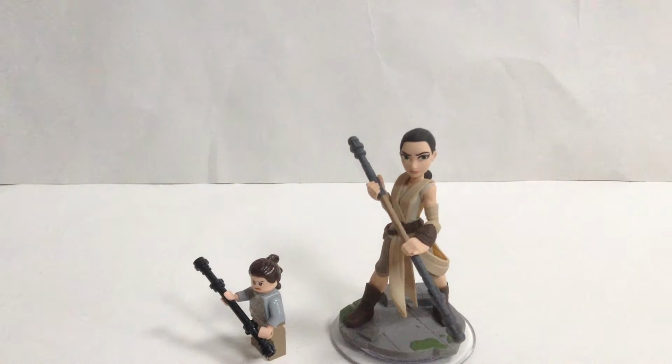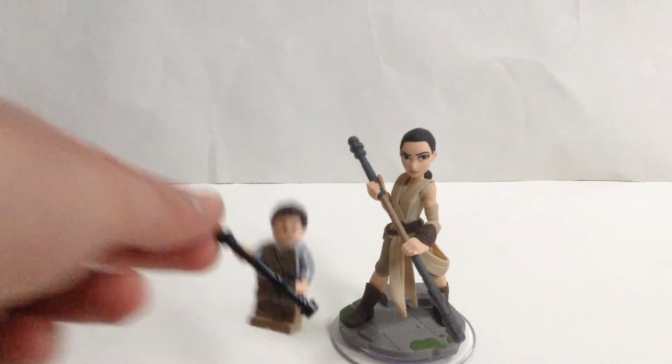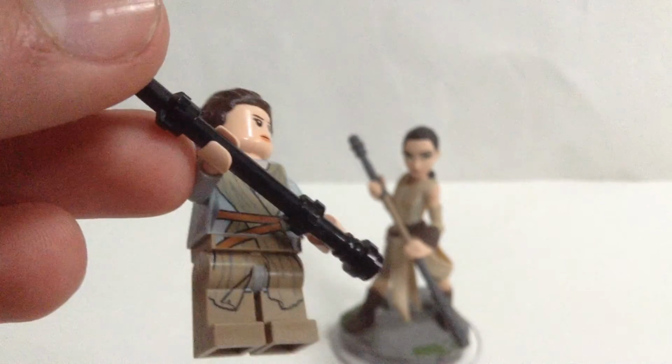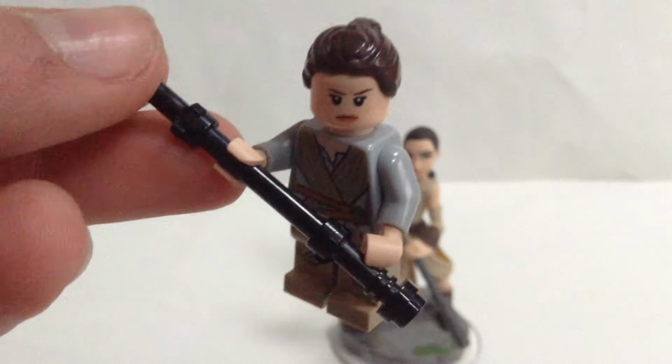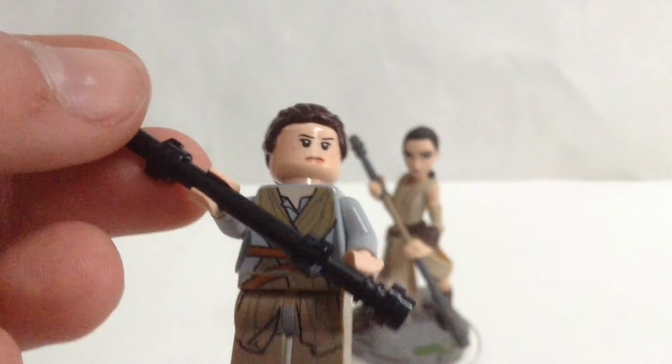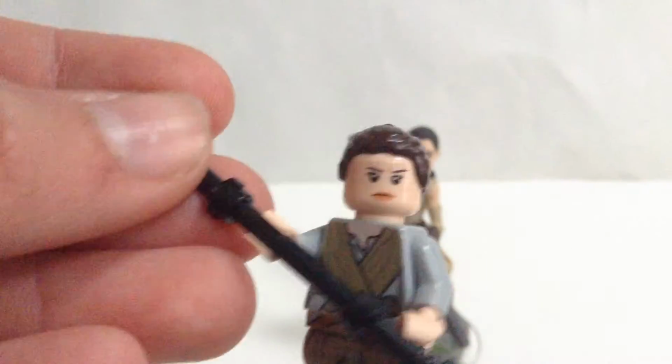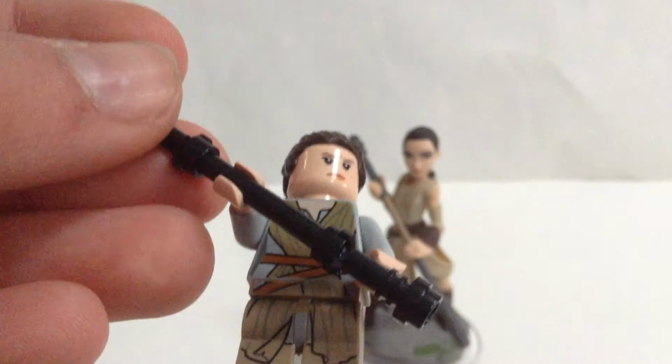And we also have the Lego here as well. So what we do have to take into account here is the figure size and the price and their standard. So obviously Lego, that's a good minifigure for a Lego figure. Definitely pretty well done. I guess the problem here would be the staff. That's probably my biggest problem with this, the staff is black. They could have put a tan piece in the middle, and then two gray pieces on the end, and that might have worked, but all black I don't think was the best choice.